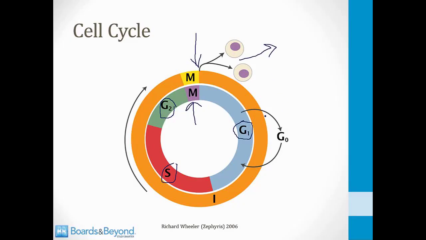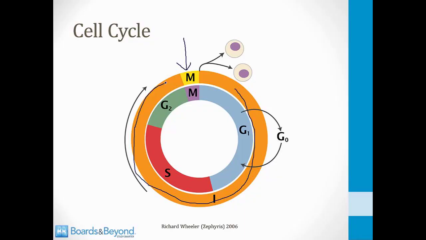In addition, some cells will exit the G1 phase and enter a quiescent phase known as G0. They will then sometimes go back into the G1 phase and then proceed through the rest of the phases. And then finally, I've cleared away my ink so I can show you that sometimes the cell cycle is divided into just two phases. The M phase is mitosis when the cell divides, and this entire phase where the cell is not dividing is called interphase. That includes all the time that the cell spends in G1, G0, S, or G2.